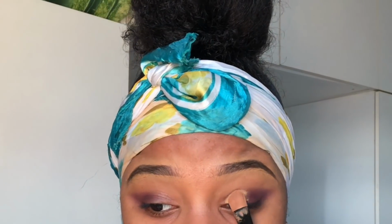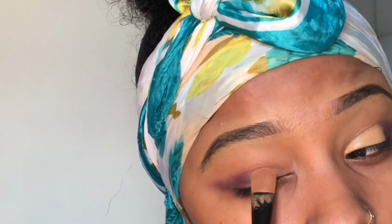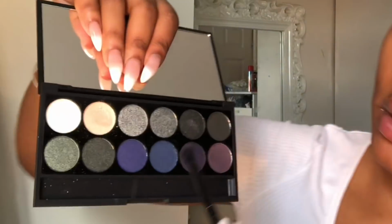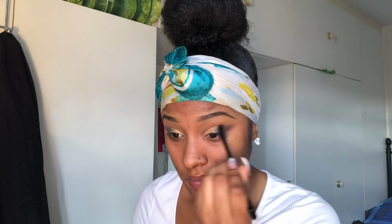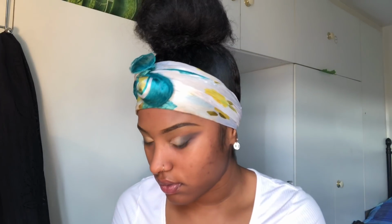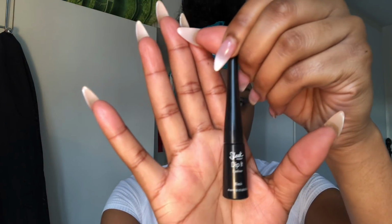And the brush just makes everything so much easier. Nice and simple. And the same on the other side. Try to keep it neat. I'm going to go in with this blue right here. And now what we're going to do is get the other side of the brush, the flat side. I'm going to dip that into this shade right here. The Sleek Dip It eyeliner.